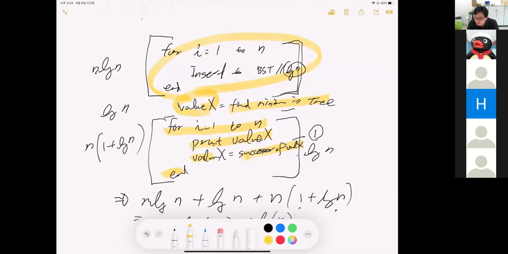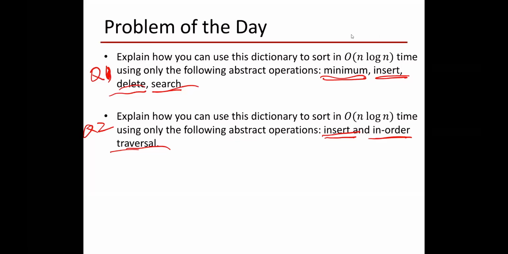For the first one, if I delete some node, do I assume that it's going to rebalance itself? So delete meaning after deleting it, you have to maintain the balance, yes. After deleting, the binary search tree maintains this balance. Okay, so let's do this for 5 minutes, and we can share what we are thinking. I'm going to pause the recording here.